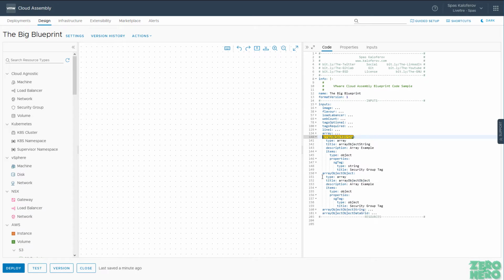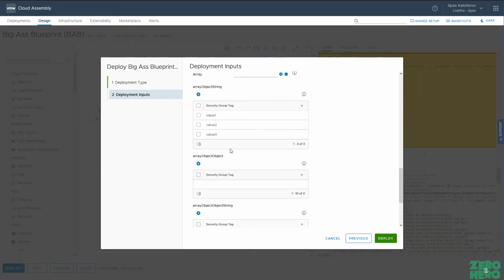Now, the next one is exactly the same as the previous one. It is an array of objects. The previous one was an array of objects of type string, and this is an array of objects of type object, and at the end again we are providing a string as a value. How does this differ in the UI?